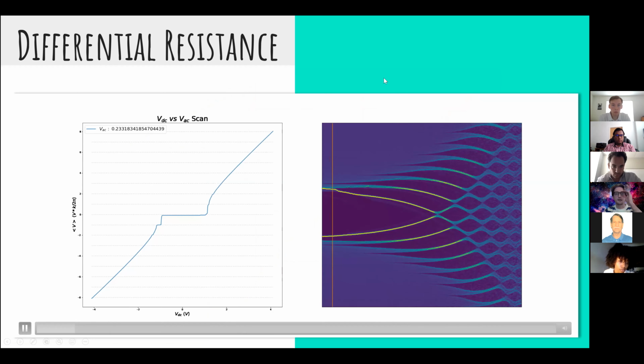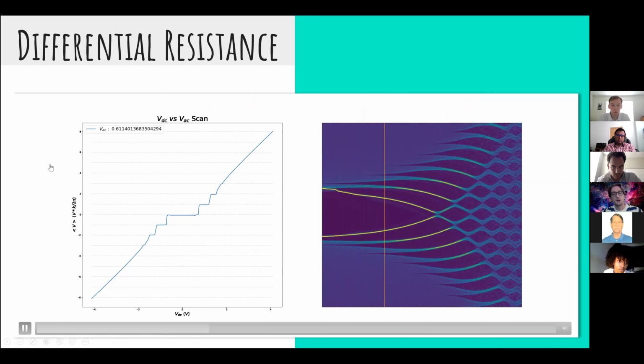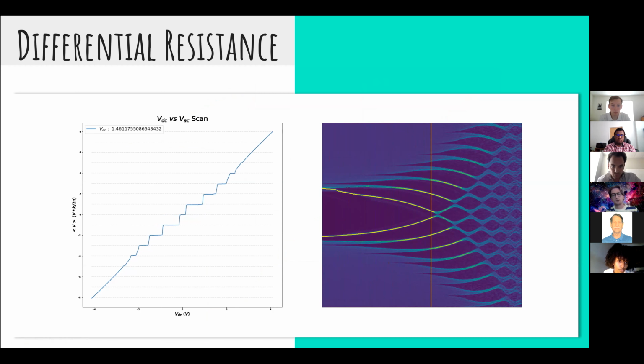And so we actually created an animation that shows you, as you scan across, the evolution of the Shapiro steps. So you'll notice as you go further and further to the right, you start to get more and more of the Shapiro steps. And eventually, as you scan further to the right, you see it starts to get jagged and kind of messy looking. That's where we start to encounter some chaos. And that's where we're going next.